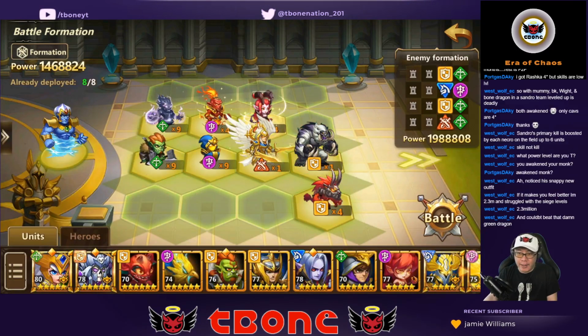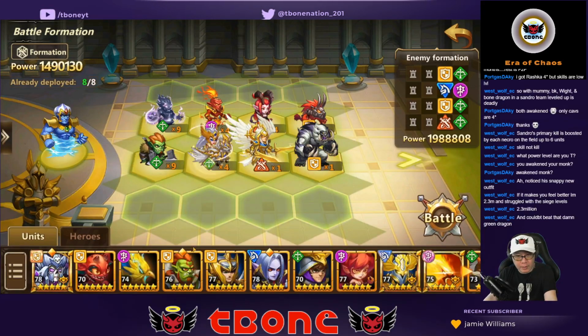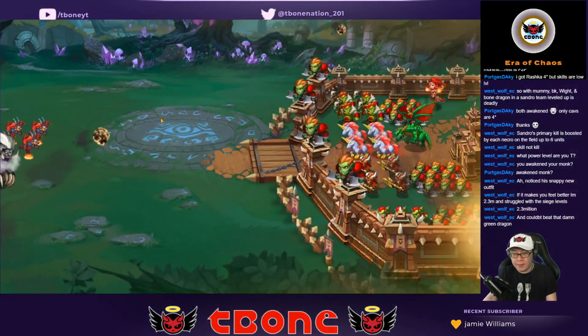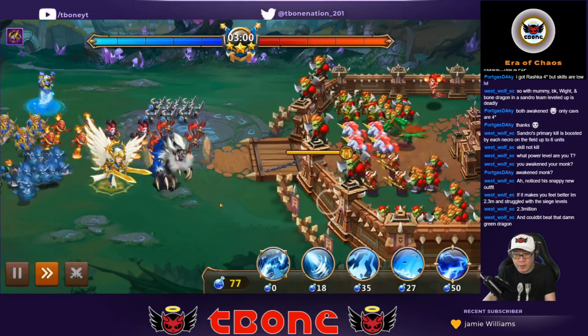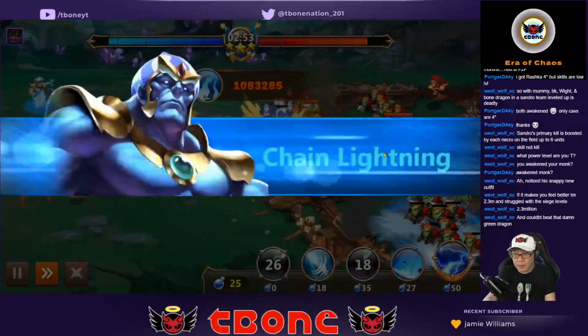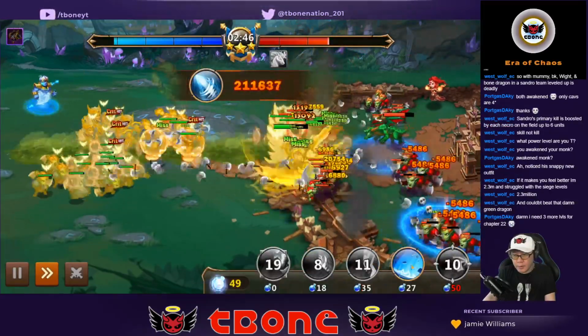All right, now that I am actually... I'll do this. And that. I actually really like using the silver Pegasus. I really liked her. Once you awaken her, it's actually really useful, I find. Okay, so here you go. We're gonna use the lightning on the green dragon. Okay.